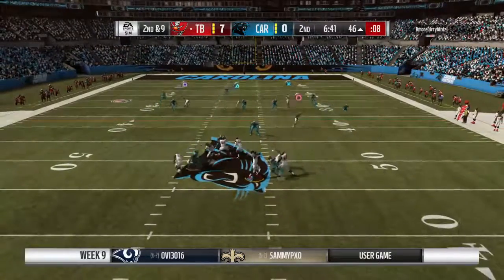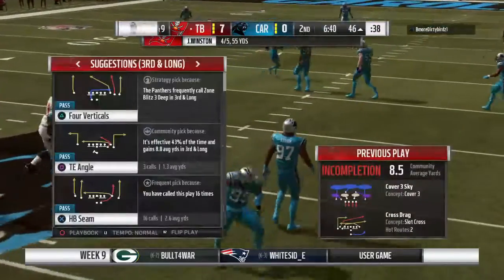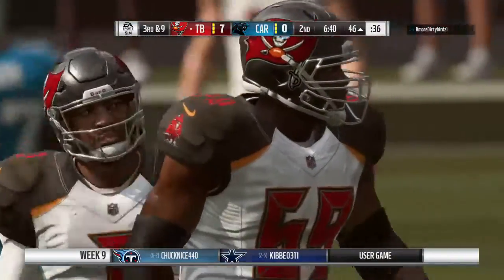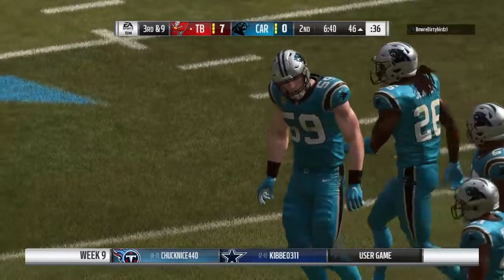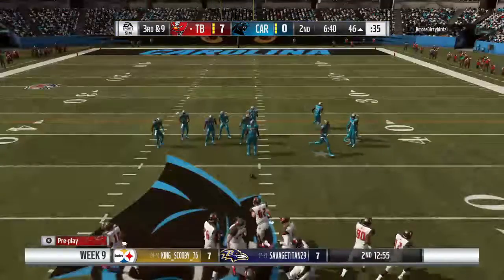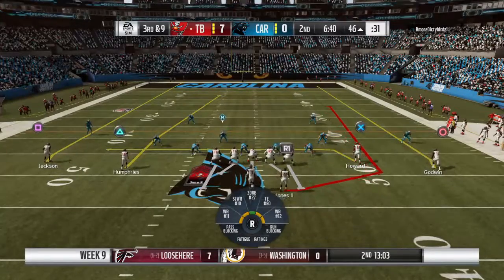Second down, Winston. And that's going to be incomplete. The effort's always going to be there. Everyone's always going to try and make a catch, but underthrown balls, I think, are the toughest ones to come back and get because usually your momentum's going in the opposite direction when you're trying to stop, break, and come back and get it. Play number 9 on the drive coming up, and they need 9 yards on third down.